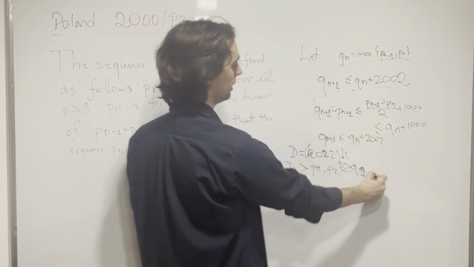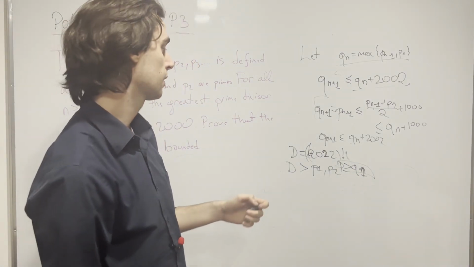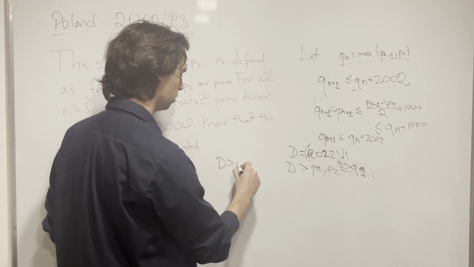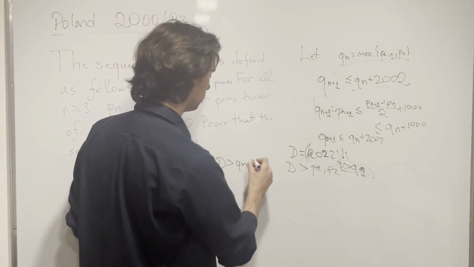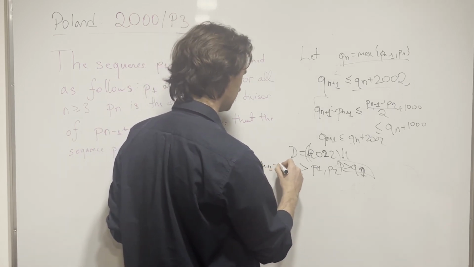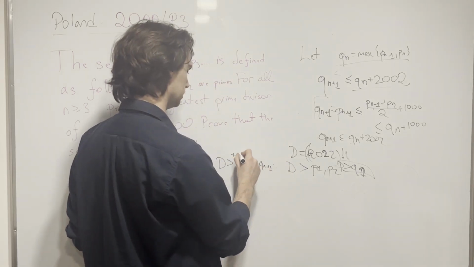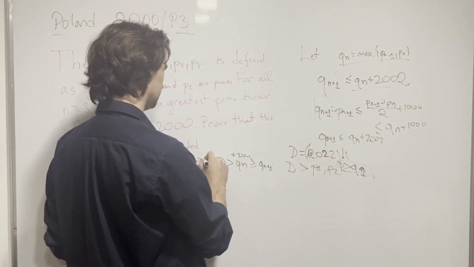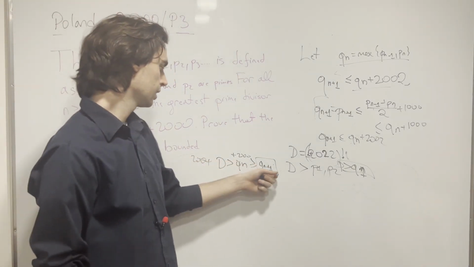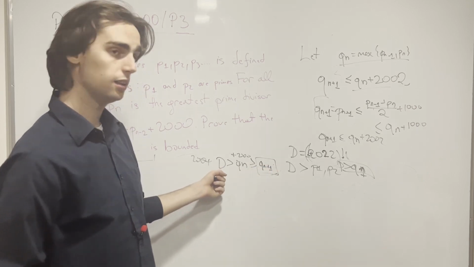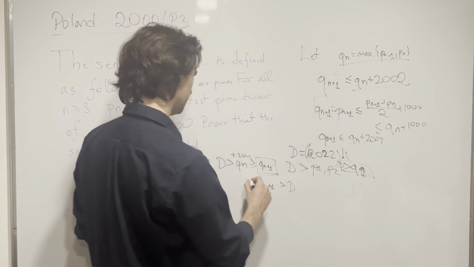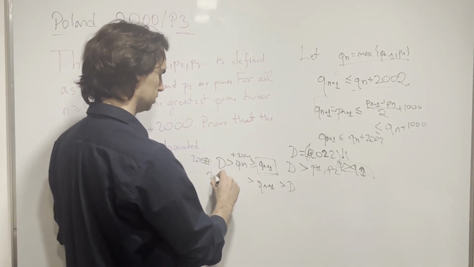Take a k such that d is greater than Q1. Assume d is greater than Qn. Then we have d is greater than Qn, which is going to be greater than or equal to Qn+1 minus 2000, or actually this plus 2000. D plus 2000 is greater than Qn+1. And now what do we say? If Qn+1 was bigger than d, then we would have that Qn+1 is bigger than d, but it's less than d plus 2002.